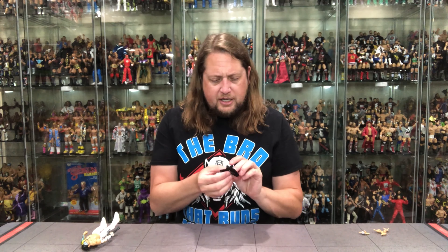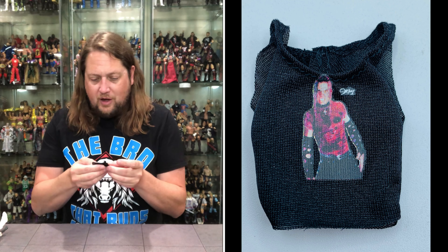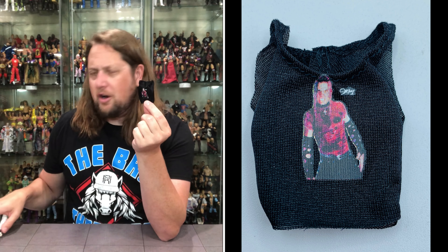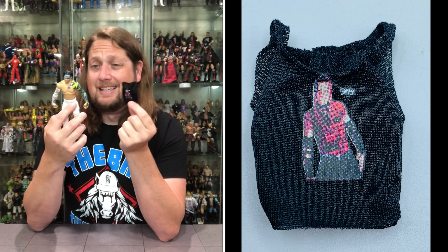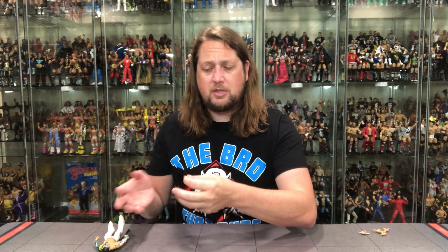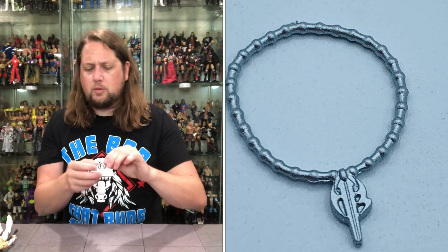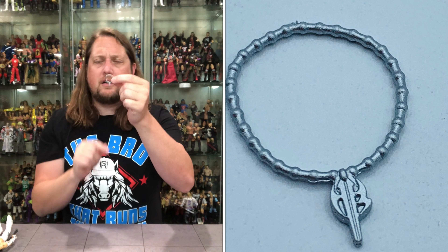Unfortunately no fists for Jeff Hardy — he's not going to be throwing any punches, he's keeping it legal in the ring. We do get a shirt and it is a Velcro shirt — it is a tank top and it does have Jeff Hardy's face on it. It's an interesting one though, as it's old Jeff Hardy, like brood Jeff Hardy. Very strange look — I guess he's giving a throwback to himself on t-shirts. It's that same soft stretchy material, a lot like the last Jeff Hardy we saw in the Ultimate Edition line. We do get the Hardy Boys necklace — of course he wore this many times over the years. You pop the head on, put it on there — nice sculpt, kind of beaded around there and all silver gray.